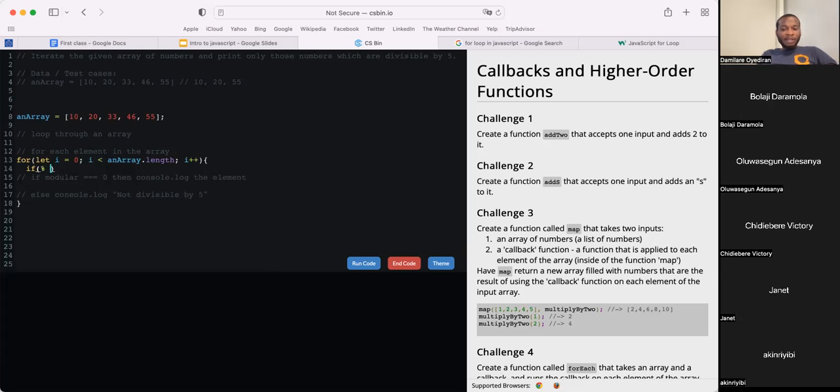If percentage, okay, then percentage, right? Yeah. 5, strictly equals like this, right? Then let's put the condition. What's the condition? Then copy the other one, line 17, put it all. Yeah.